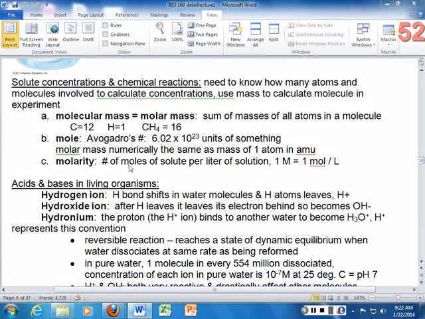So when you're calculating the molarity of something, and molarity is abbreviated as a capital M, what you're looking at is how many moles of something you have in a liter. So if you need to make a certain molar solution, you're going to need to know how many grams are in 1 mole of this to make a 1 molar solution. So again, molarity, know this, that it's basically how many moles of the solute are in the solution. Mole is this number. You don't have to do the calculation.